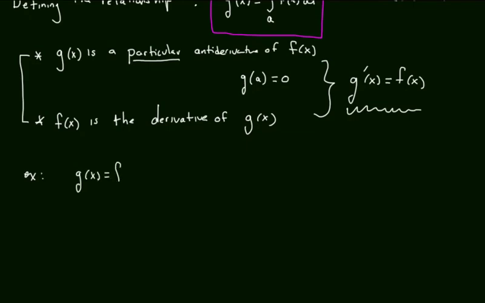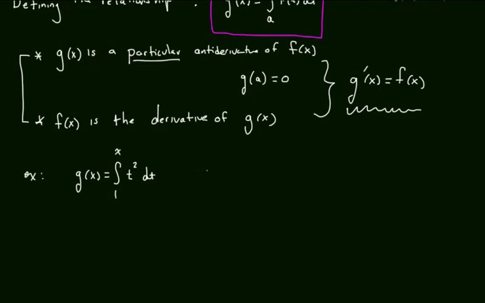Here we'll say g of x is the integral from, now you can pick any constant you want, any constant whatsoever. I'm going to pick 1. That's the first thing that came to my mind. And it's going to be the integral from 1 to x. I'm going to pick a f of t. I'm just going to make this up and say t squared dt. Remember, t is just the dummy variable. The real variable is x.